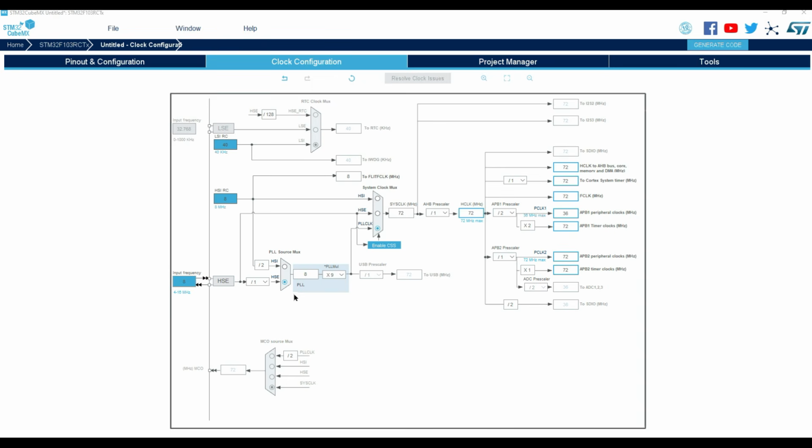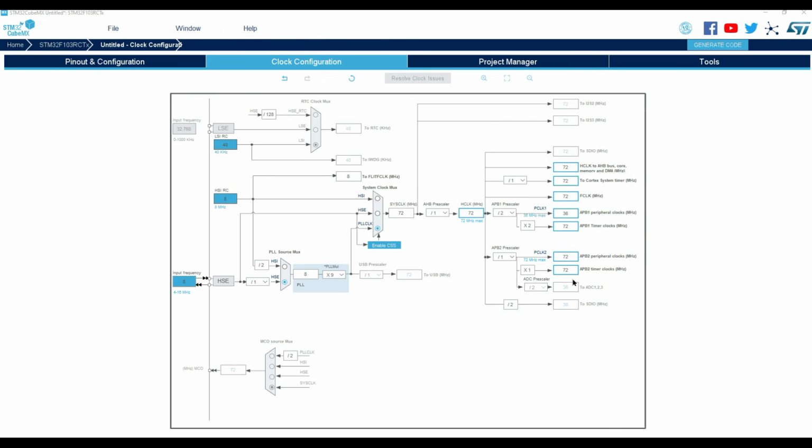Here you can see PLL is 8 and we multiply by 9, so total 72 megahertz. And here you can see everything is equal to 72 megahertz. So this one is the setting.